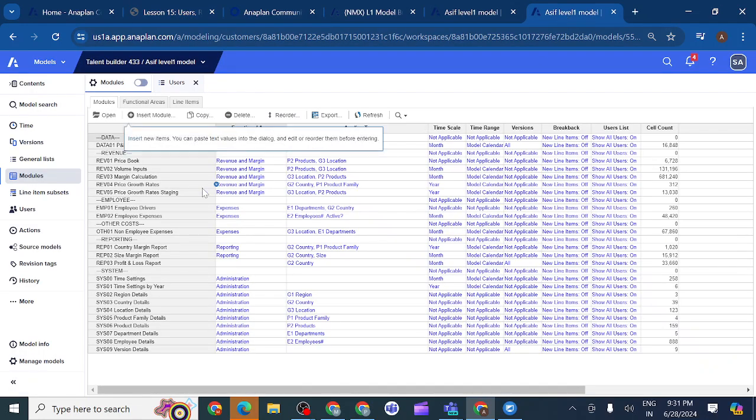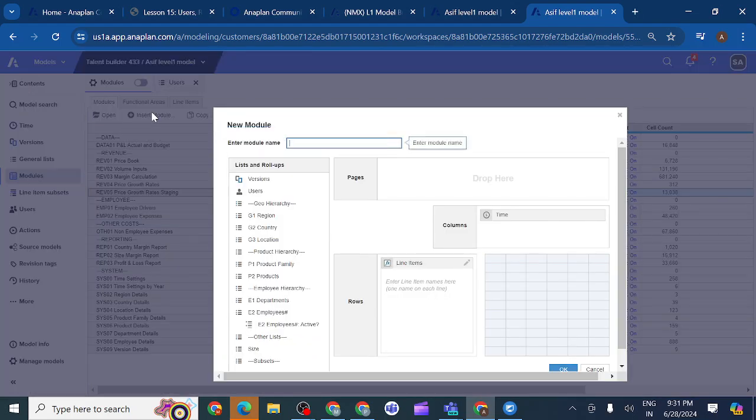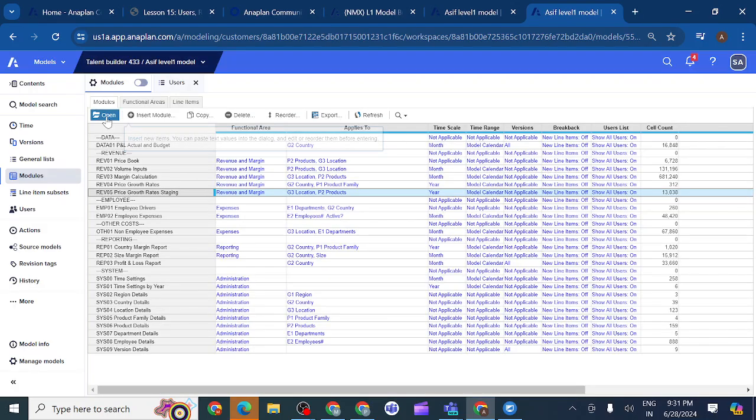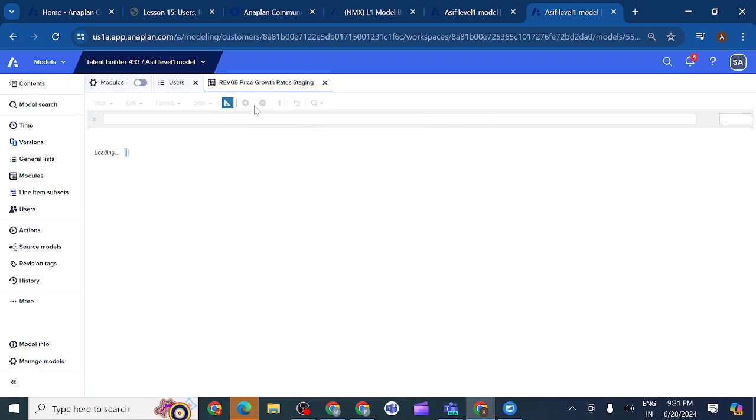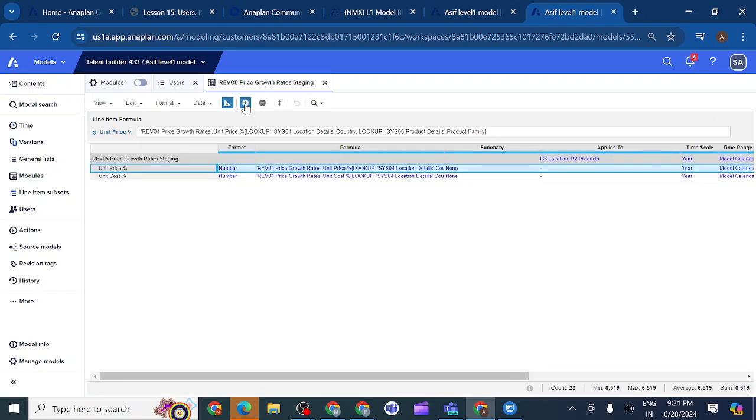So if I am creating any module, this is my module. For example, if I have one module here, I can create one more line item, a list formatted user list line item. If I want to create a line item like this, I will create a user line item.